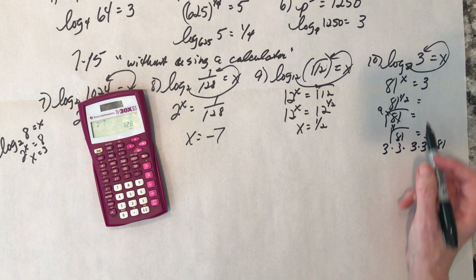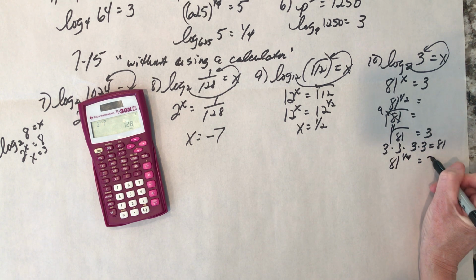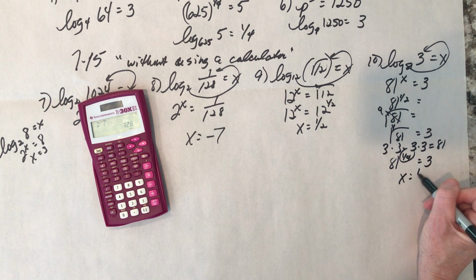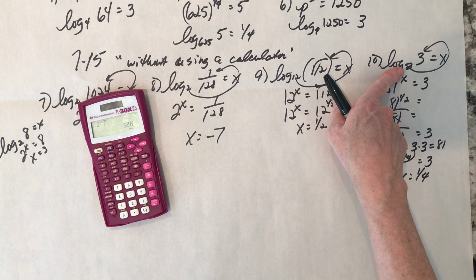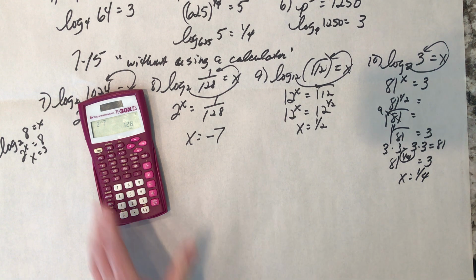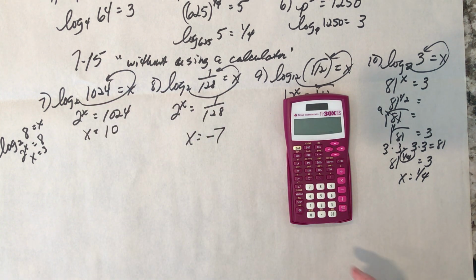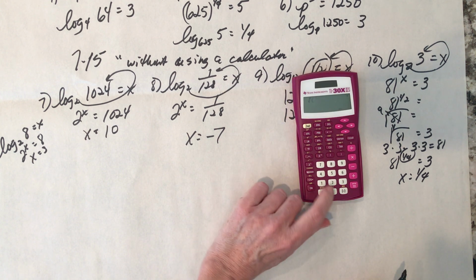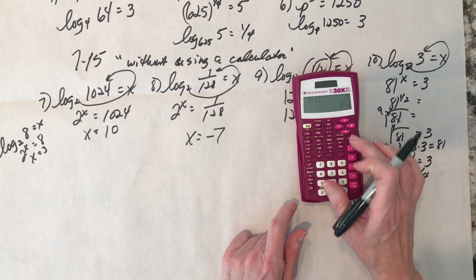So what do we have out of that? 81 to the 1/4 power will give us 3. So there's our answer. x equals 1/4. What exponent do we have to slap onto 81 to get it to be a 3? That's a 1/4. You can play with your calculator somewhat. If you're happier using your calculator, try the square root of 81. You're trying to get a 3 out of that. Nope, not good enough. Clear it.